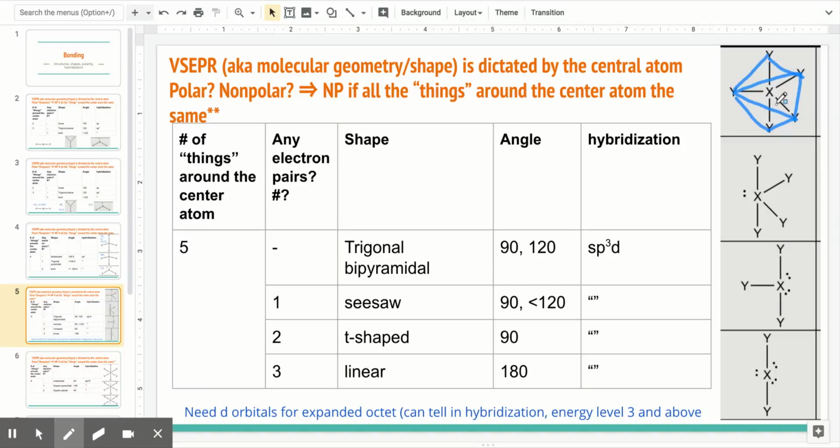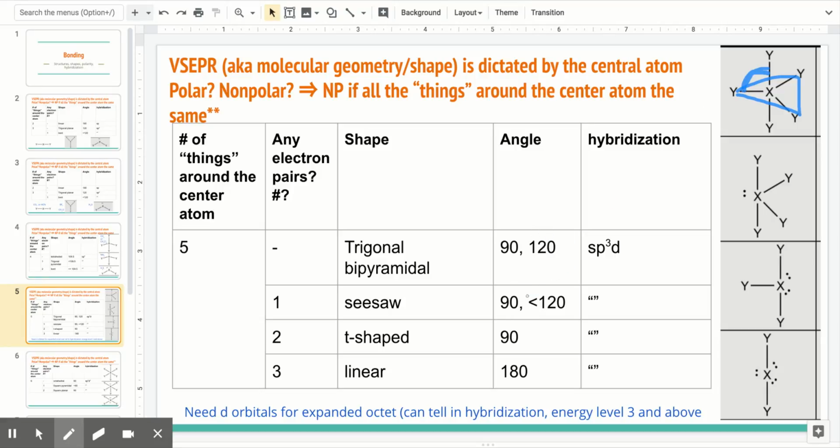So you have 1 pyramid on top, 1 pyramid on the bottom. Kind of looks like a diamond or something like that. But we call that trigonal because it's a triangle base, bipyramidal, meaning there's 2 pyramids. So we have 2 different angles going on. We have the triangle base. Those are all at 120. And then you have this angle coming down from the top. Those are 90 degrees. So that's why for these you see 2 angles.